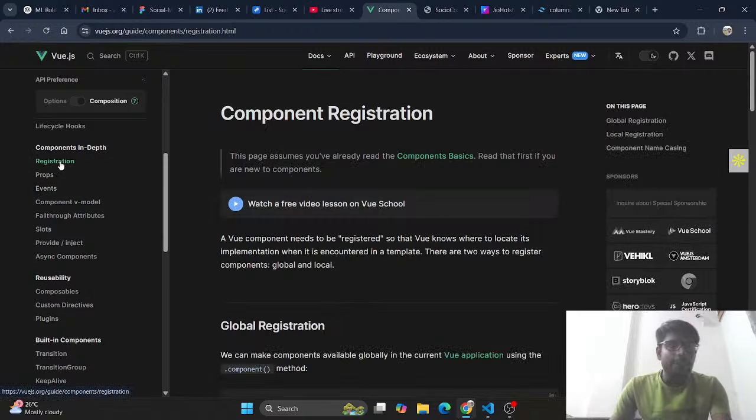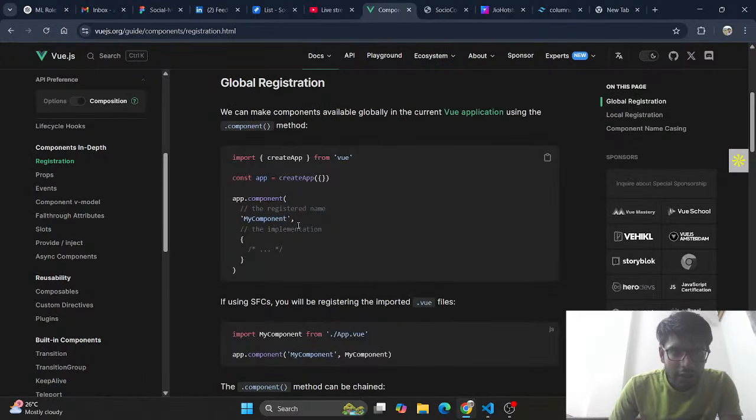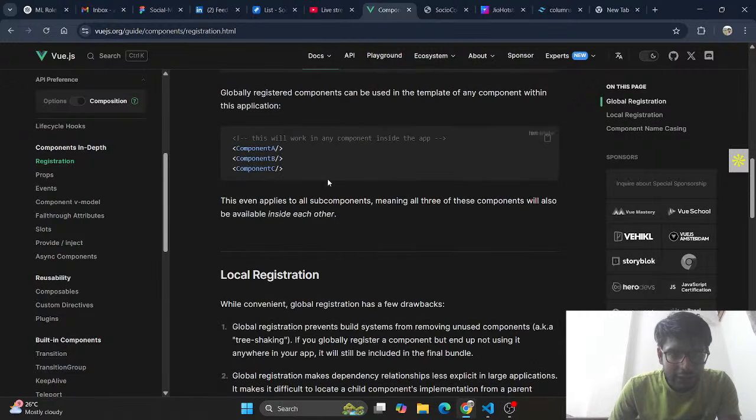Let's say one of the components is registration, and it wants to do that.